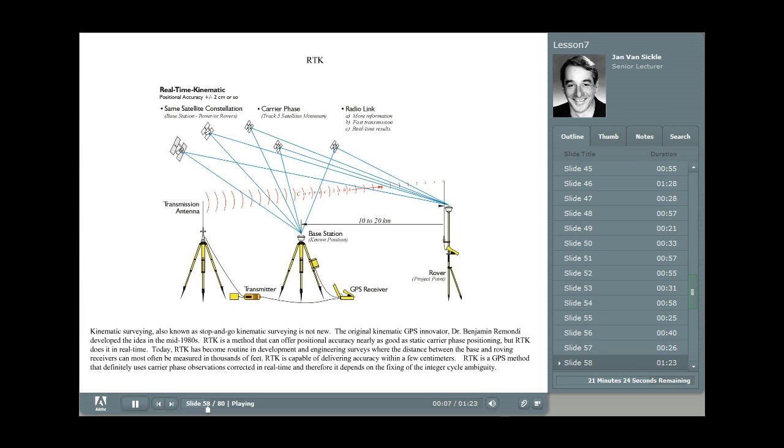Now, real-time kinematic. Well, generally speaking, this is used to differentiate this method from the pseudo-range or the code phase DGPS solution. Real-time kinematic is fundamentally the same, really. It is just that normally it's talking about carrier phase rather than just code phase. Here you see that its accuracy can be a couple of centimeters or so. And typically we say it must track 5 satellites minimum. The reason for the 5 satellites is basically to have one spare so that you're absolutely sure that you will have a position all the time.